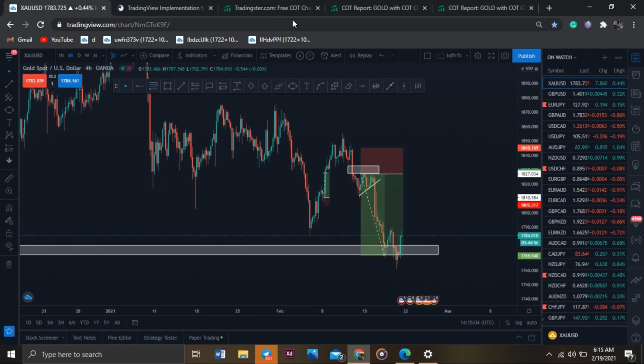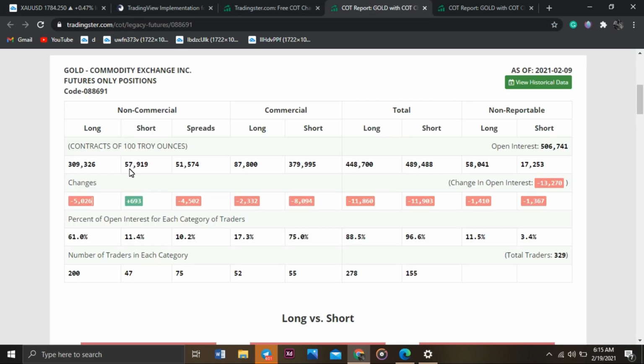So when I saw the big banks releasing a report where they were closing a lot of longs and beginning to add a lot of shorts, I became very confident. I realized that this week might be very, very bearish on gold because of how the big banks are shifting from closing longs to adding shorts. I hope I'm making sense.